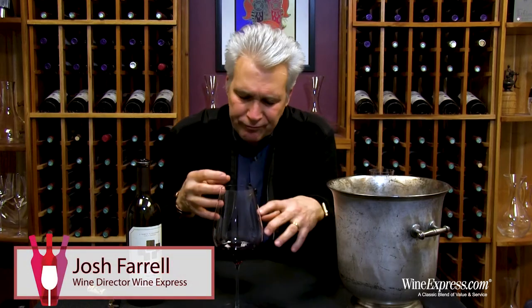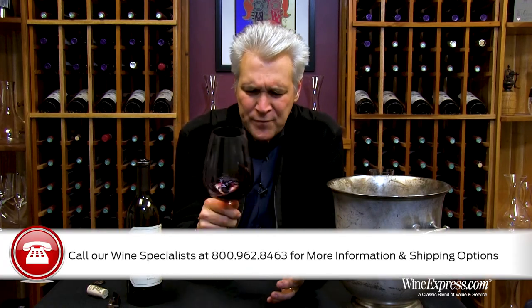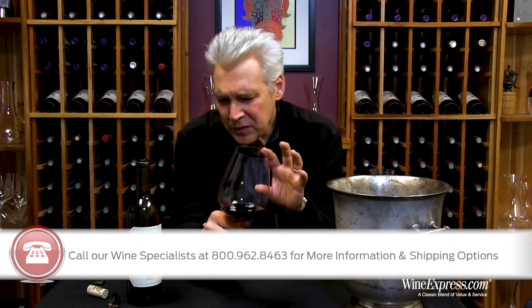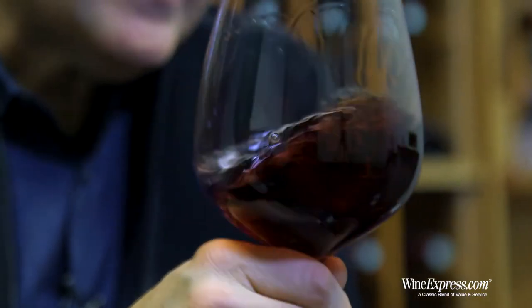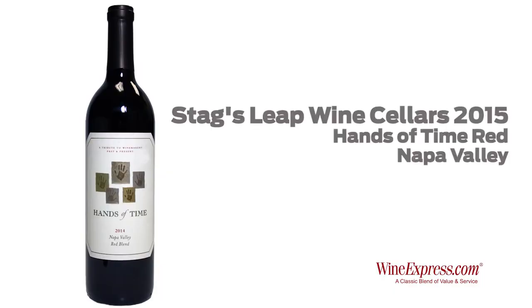Yeah, it's really supple, ripe, easy, with nice soft tannins. There's a really good dose of dark chocolate in this wine — it's almost like that takes the lead on the palate. The berries are sort of the seasoning. Again, another solid Napa Valley red blend from Stag's Leap. Happy drinking. Very good flavor.